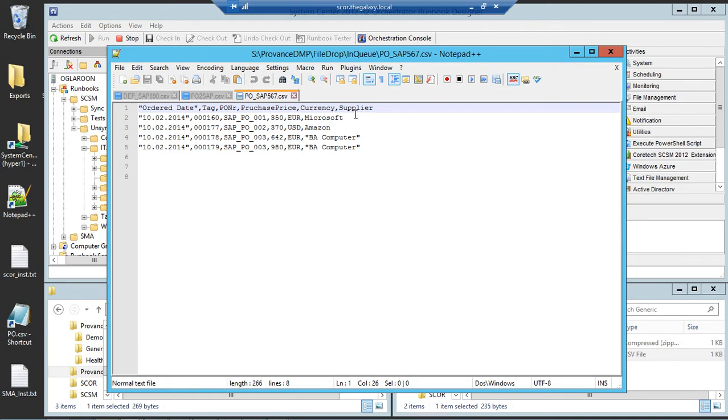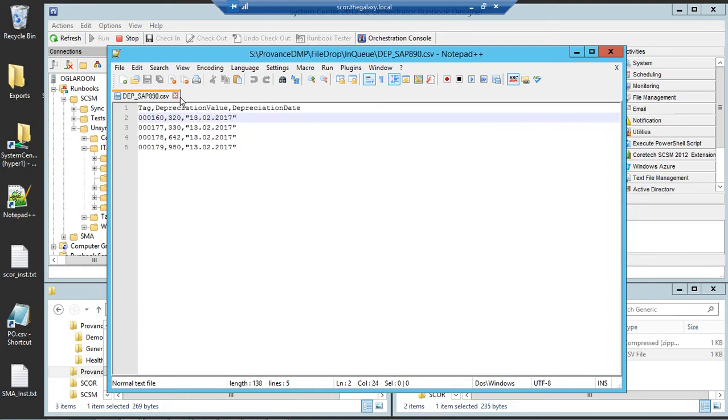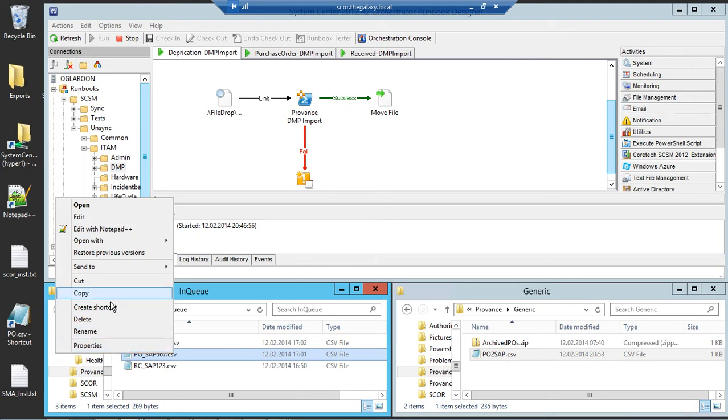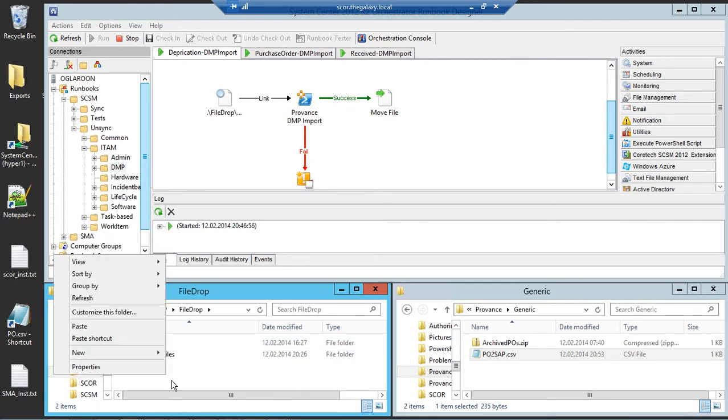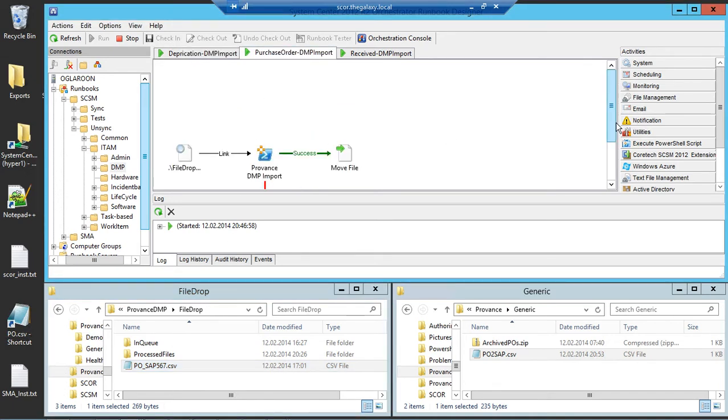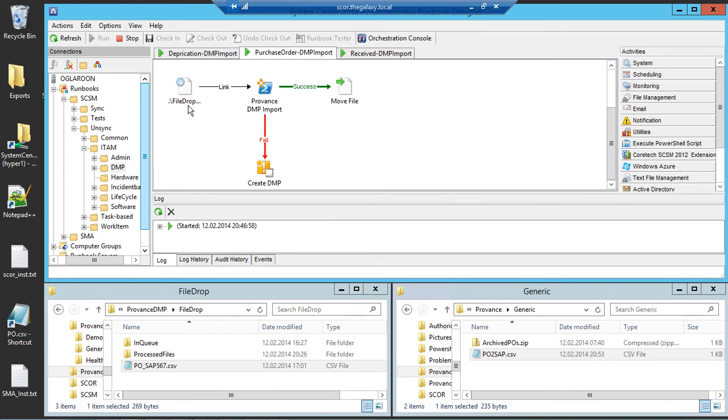The supplier is not linked currently, but it will be linked after that import. So let's take that file and simulate that SAP created this purchase order. Immediately after that file is in, this runbook starts.